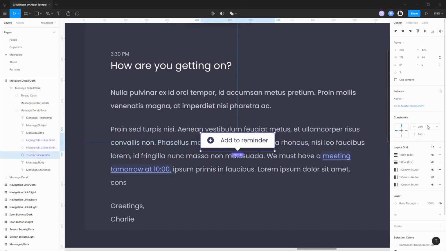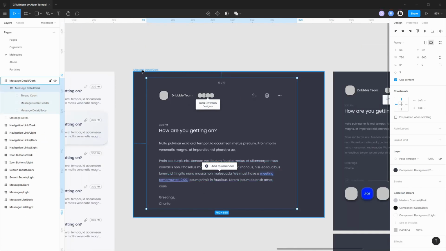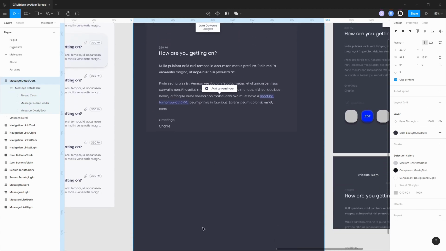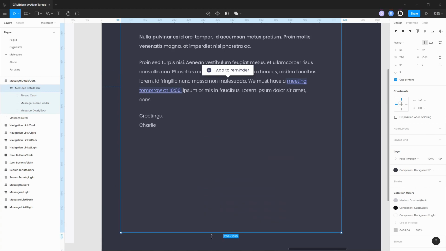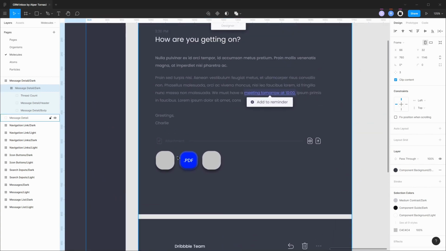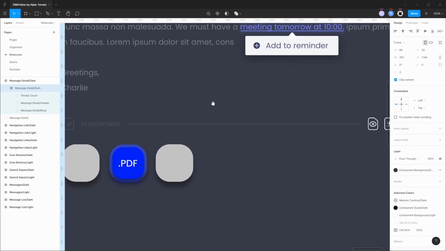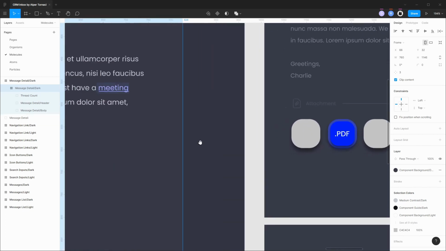In our tooltip, we want this to be horizontally centered. Looking good. We're going to need a little more space here to finish out this message detail pane. So let's drag out a little more height to this. All right, last thing, let's get our attachment section going. So we have some icons, some buttons, and the attachment previews.